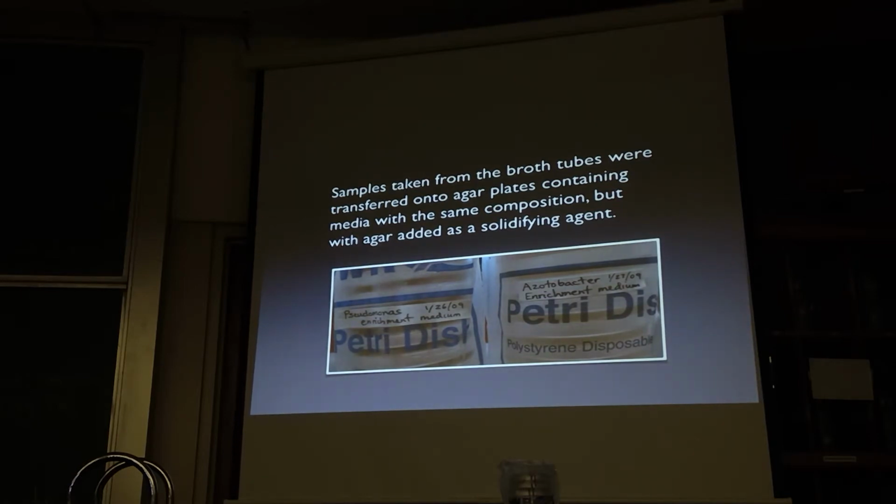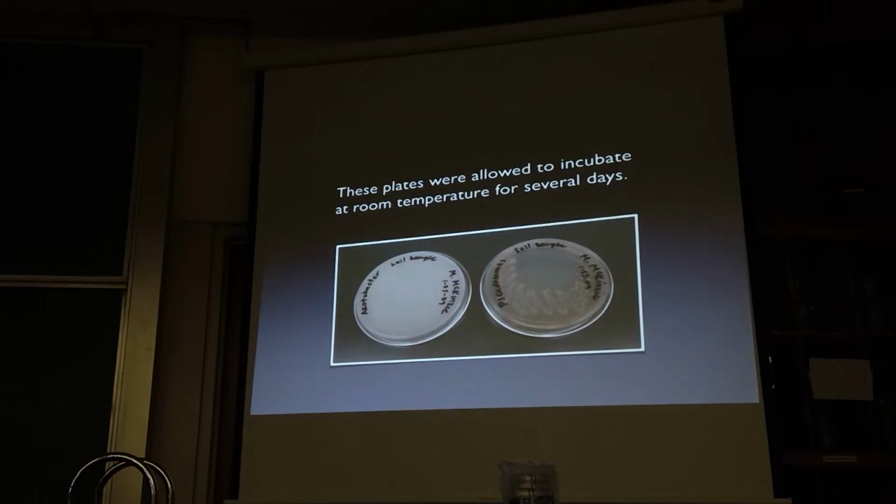I have students write their enrichment description and they tell me that the organisms were put on nutrient agar. No, they weren't. They were put on Pseudomonas enrichment medium or Azotobacter enrichment medium. Broth first and then plates. So they look like this. The Azotobacter one's white, the Pseudomonas one is tan. They've been growing since last Wednesday.